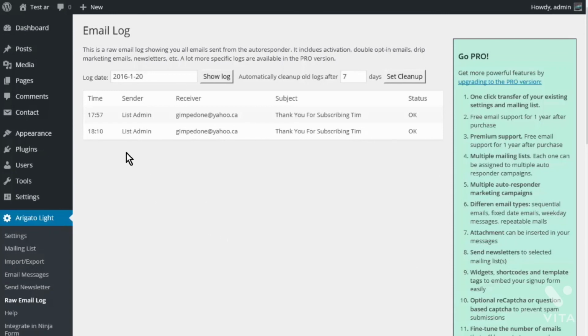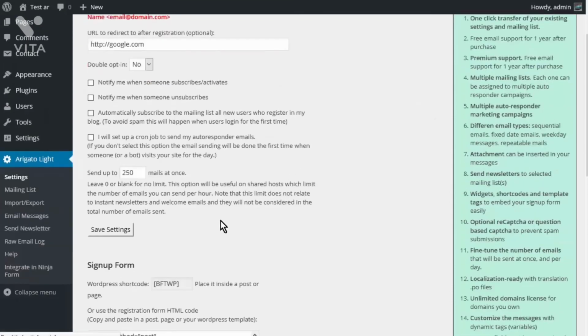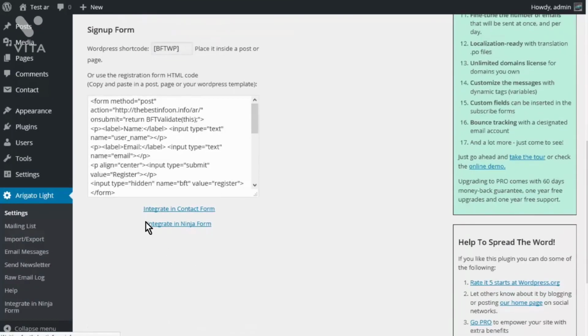Now, the last thing I want to go over is contact form 7. Remember, let's just go back into settings here. And then you see underneath the code, you see integrate in contact form 7. You can also use Ninja form, and that doesn't work in the free version.